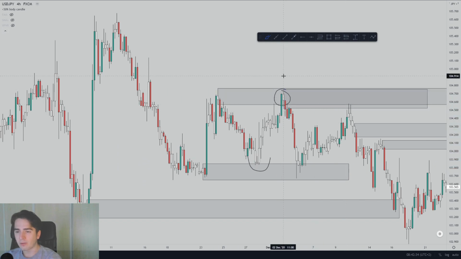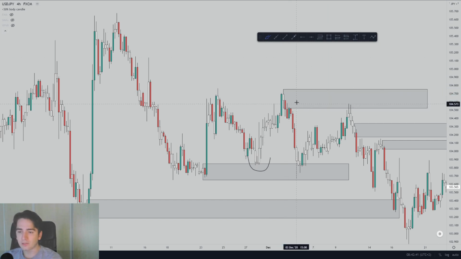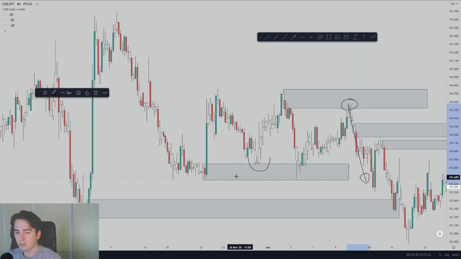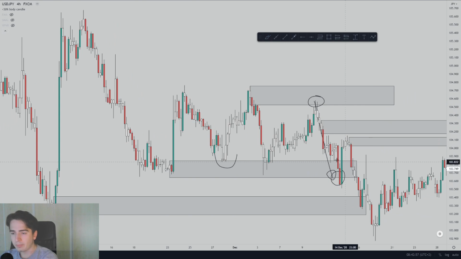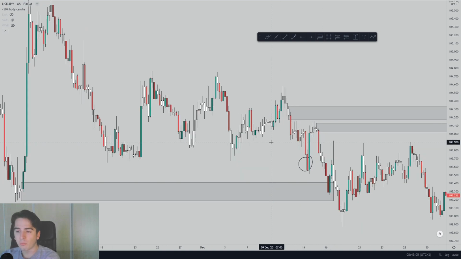And as we can see up above over here, this zone got created. So once again, basing structure or an imbalance candle: rise, base, drop. This imbalance candle drawn from wick to wick, market comes back up, market goes back down towards the zone over here, slightly out of it, but still in towards the zone, and then reverses back up a bit. So as you guys can see, by just using that last imbalance candle and drawing the zone from wick to wick, you can really get some nice entries in.